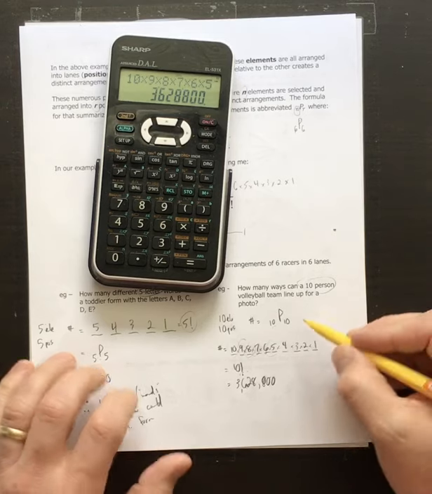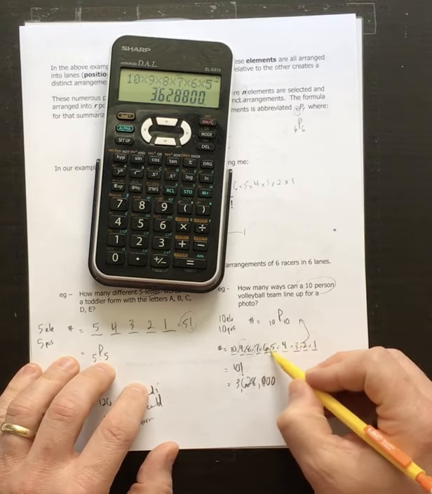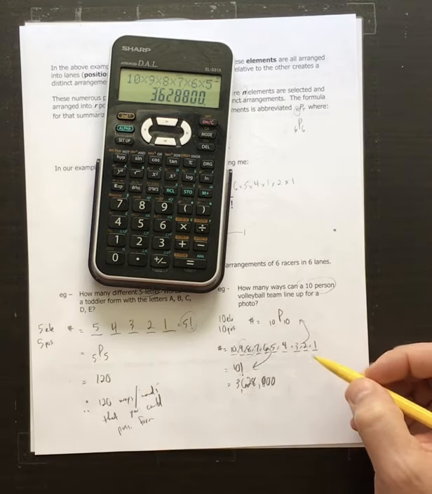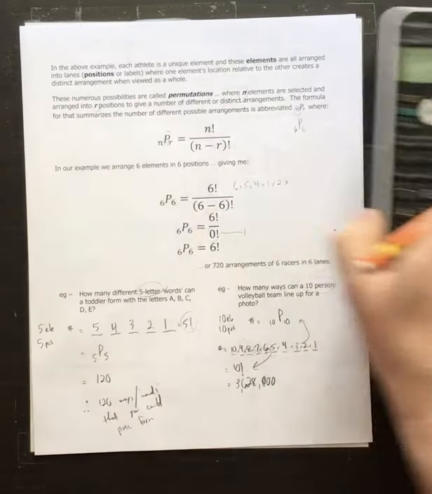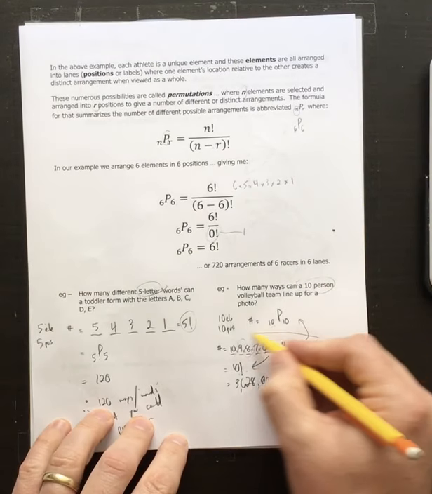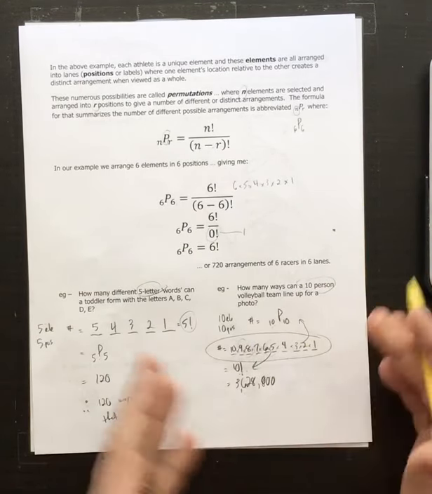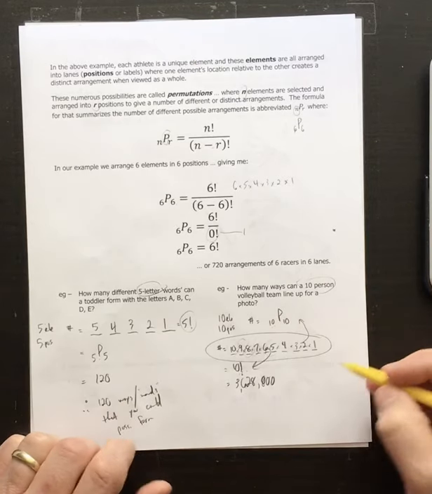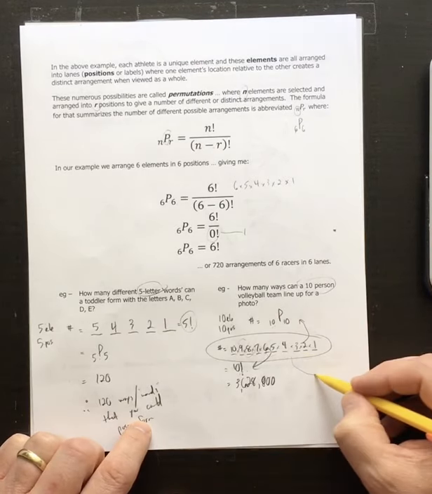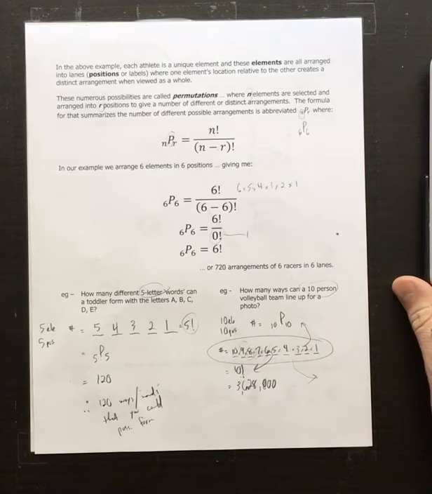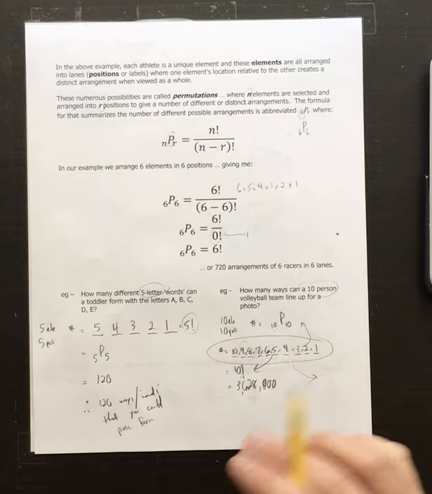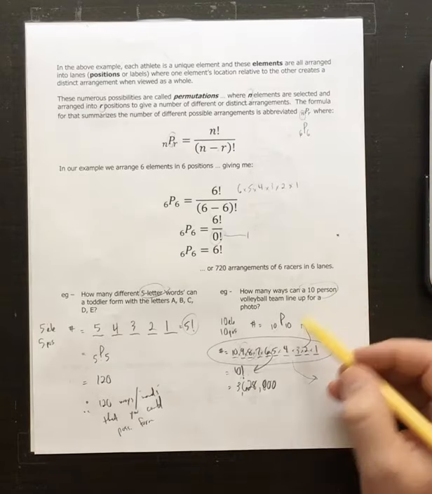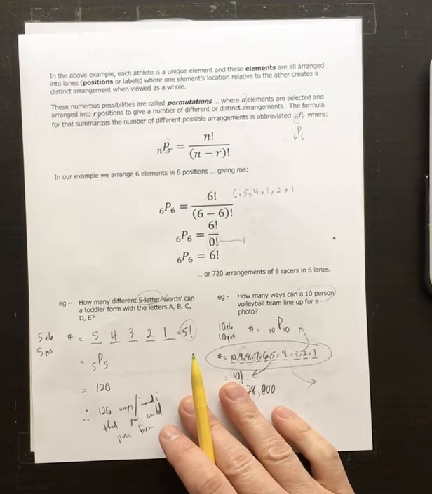So eventually for your calculations, you're going to want to steer towards this or this. But either way, it's sort of the idea that you can do them in multiple ways, and it is good to visualize and see things, because once we start doing some fancier things, and we are going to do fancier things, then this arrangement is going to be really useful for us to do our problem solving with. Okay, so that's another arrangement of 10 people in 10 positions. Okay, so let's move on and look at some more examples where we start to get more specific.